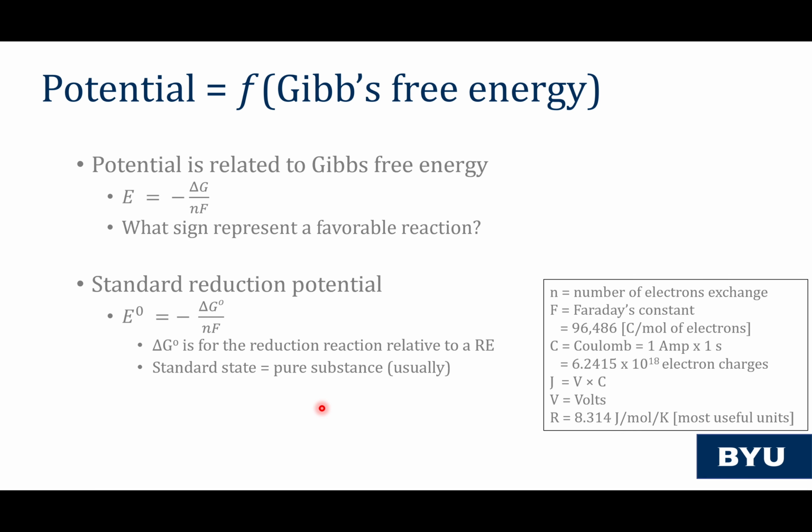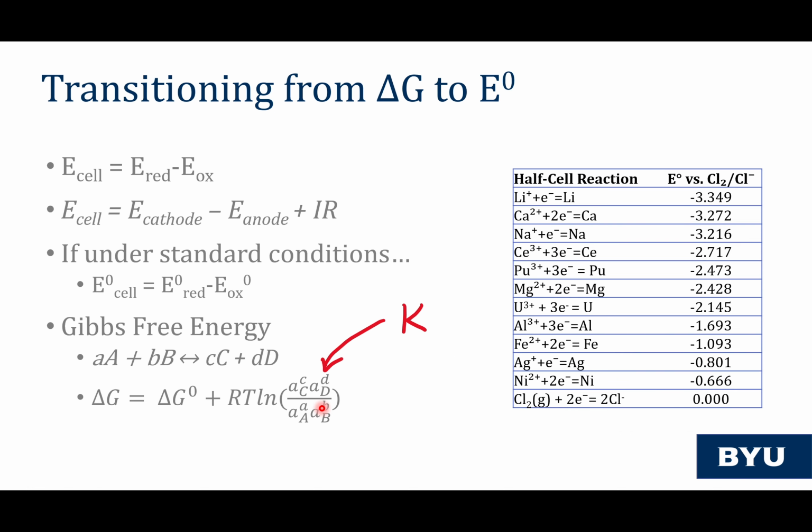And we can write this reaction also for a standard reduction potential using standard states. And just like with the rest of thermodynamics, we typically need to have a reference state. So let's talk a little bit more about how we can go from the change in Gibbs free energy to our potentials. Well, first off, we need to define how we're going to define the potential of our cells.